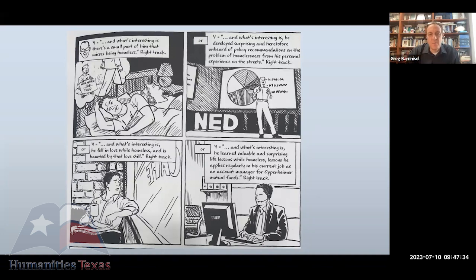And so I had to come up, as did Alex Bloomberg here in this one slide, with about 7 different whys for my X. None of them worked. Eventually I came up with one, but I failed so many times. This person had this really interesting life, he did all these things, and he's interesting to you because of this. And the editors would say, no, that's not interesting to me, and it's certainly not going to be interesting to readers. So I had to try over and over again.